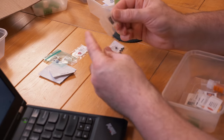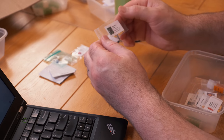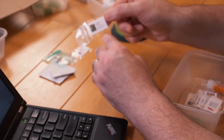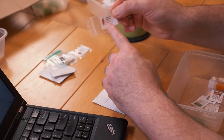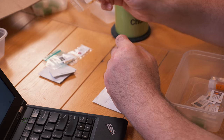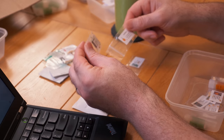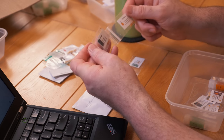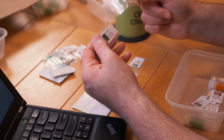Jalapeno brown. I do want to grow a few more jalapenos this year. As always, I grow too few jalapeno plants and definitely want some more. So this is a brown jalapeno. It looks quite interesting. Jalapeno mammoth. This is the same as the ones that we grew last year, so I'm going to be adding those in. Ahi mango. Again, I think it's a maybe. I'm not a massive fan of the ahis. They do have their place, but there's so many other peppers that I prefer.